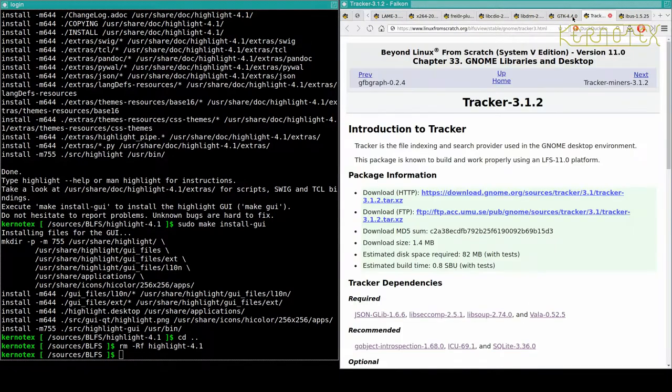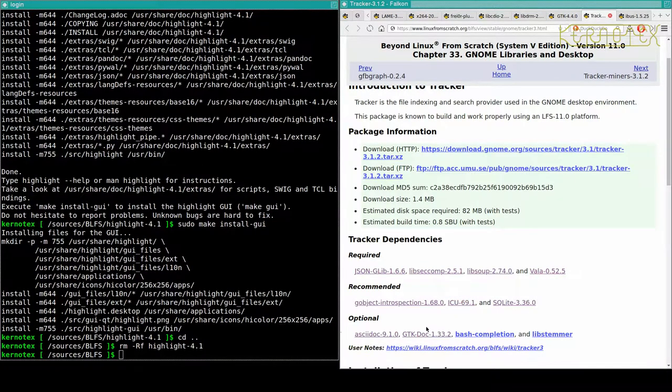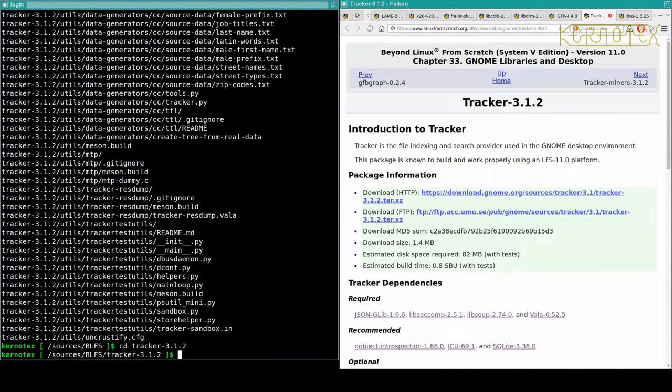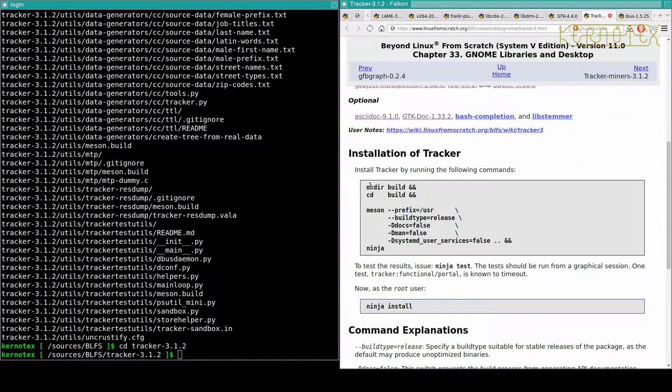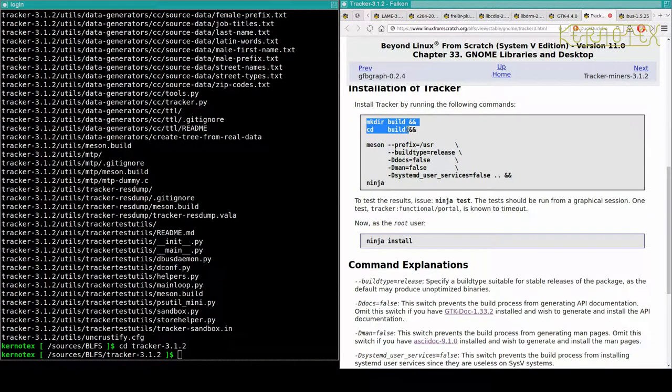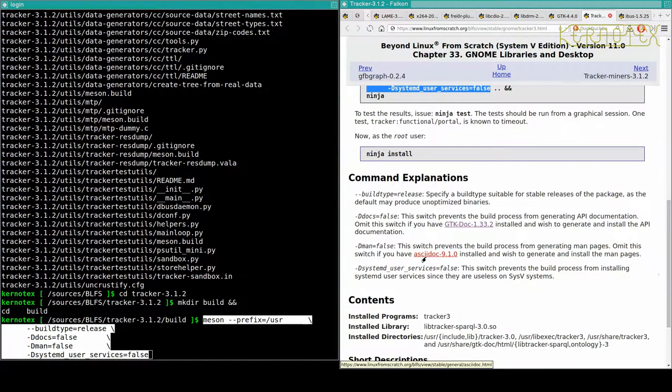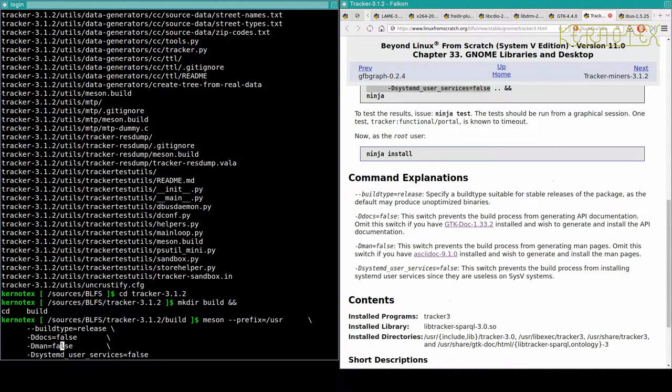So we'll build tracker next. So all of these look familiar. They've all got links coloured. So save link as. And start building this one. So again, we've got some more options with the meson command. Let's create the build directory, copy the meson command, and see if anything needs editing. So man equals false, we could change that to true because it needs different dependencies to the ones we just did previously with color D. Right, okay, so the other one doesn't need changing.